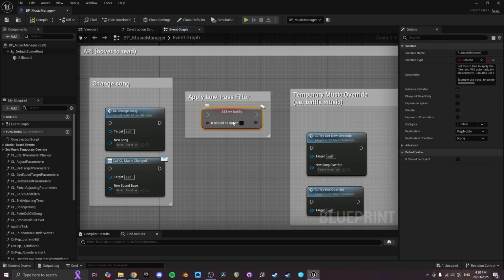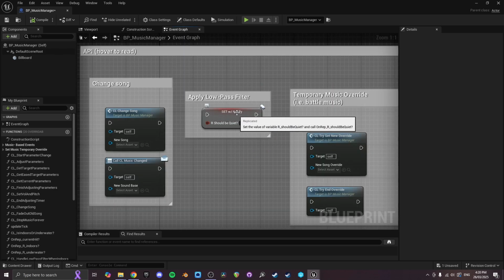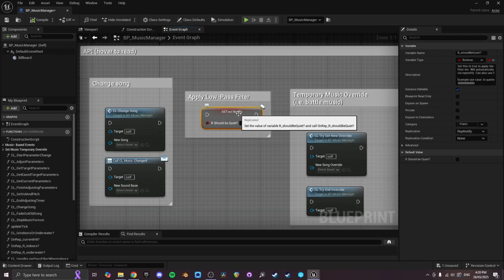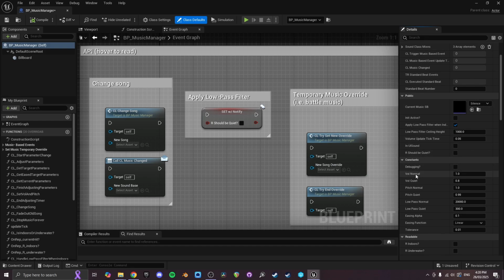Now this is a rep notify, so if you click on this, it's going to go through a bunch of stuff for changing volume and whatever, but this will set the music to have a low pass filter and be quieted down, and a bunch of other settings which I think are defined in the public tab here. Yeah, so volume normal, volume quiet, pitch normal, pitch quiet, low pass normal, low pass quiet. Basically, if you set this to true, it's going to put it into quiet mode, and then it's going to apply that volume, that pitch, and then a low pass filter at that frequency. And then it's got some fading functions down there as well, like if you want it to change quickly, if you want it to change slowly, you can play with those.